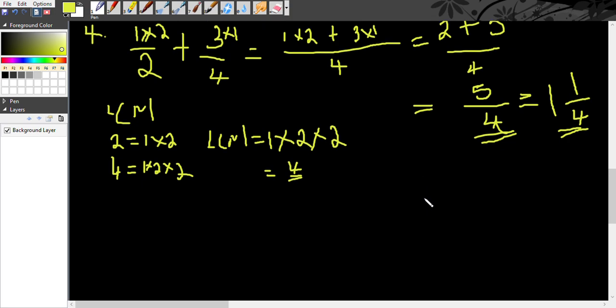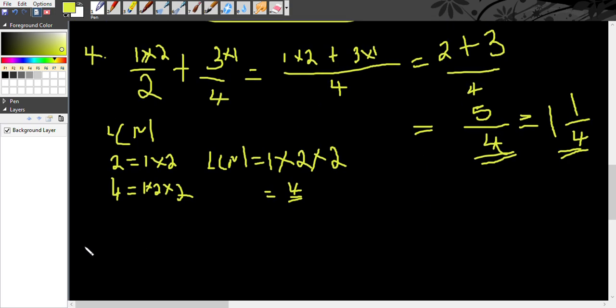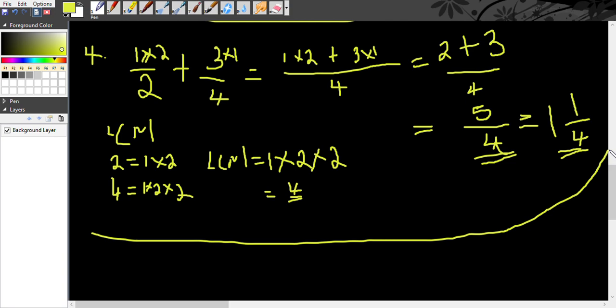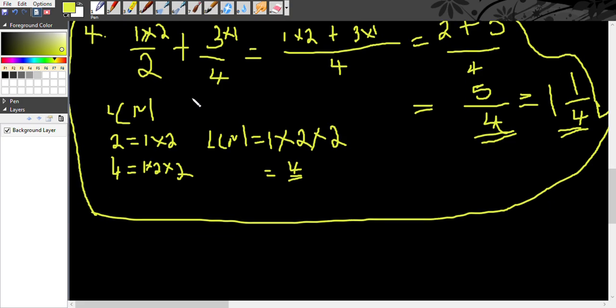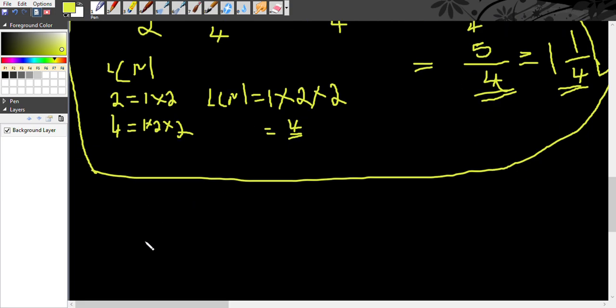Another example, which is slightly different from this one, because in this case one of the denominators can actually go into the other. In this case, the lowest common multiple is the same as the larger denominator. Okay, I'm running out of time, so I just have 1 minute.